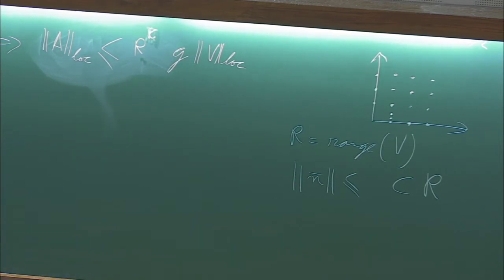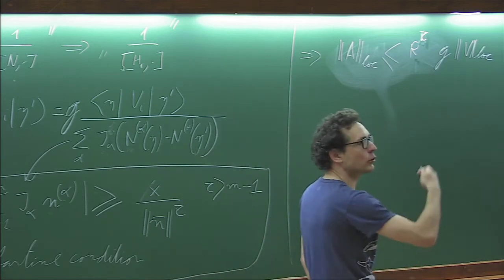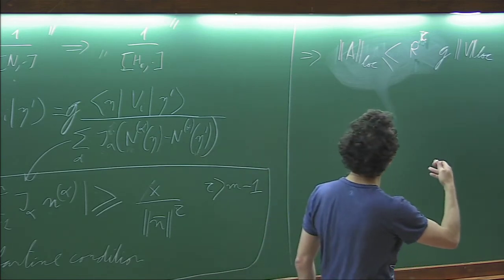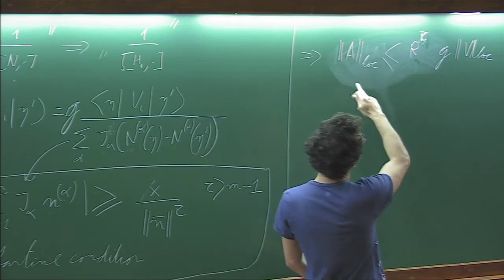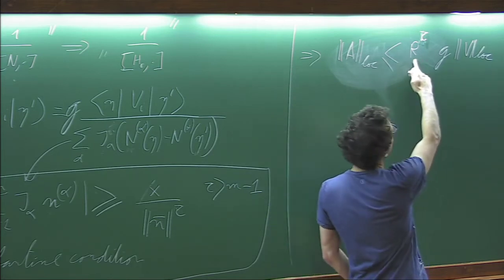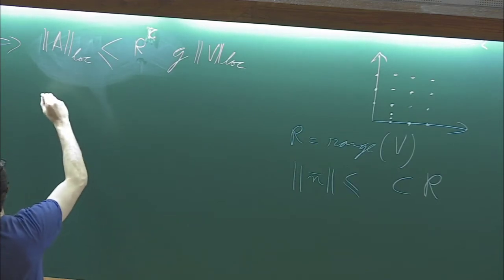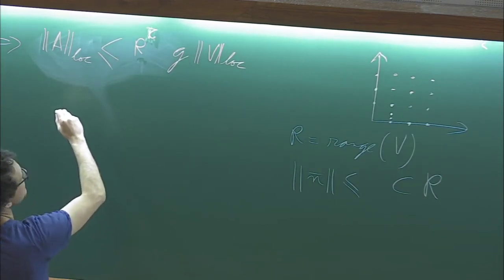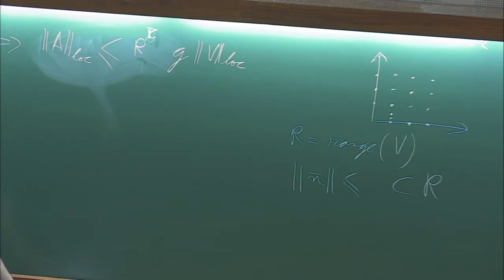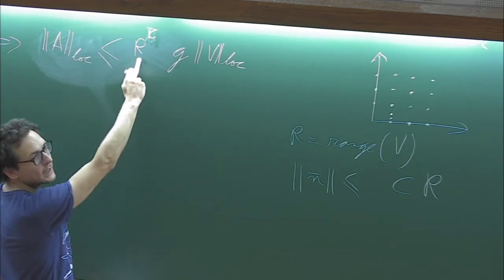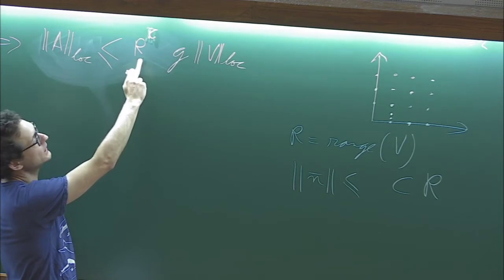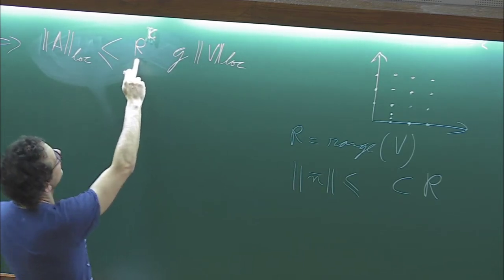That's as far as I want to go with these technicalities, because if you are interested in that, you could look up the estimates of yesterday. There also at some point I was getting the range, not in this estimate, but basically in the estimate where I was estimating a commutator. I will not do it again because that would be a bit painful. And now you are just getting an additional factor of the range.